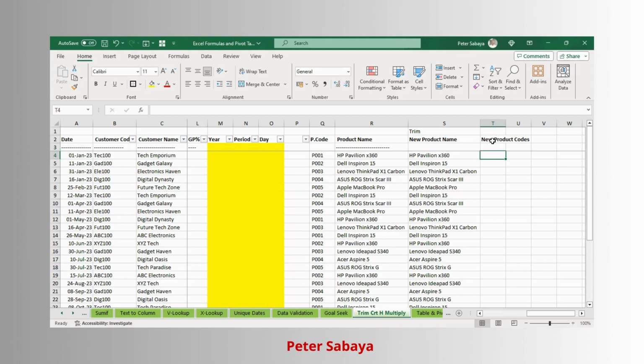For a product code, what I do is use the left 4 characters of the name and then the number 100. How do you do it? I say equals LEFT of this product name, 4, give me 4 characters, and then append with a number 100, closing my double inverted commas.